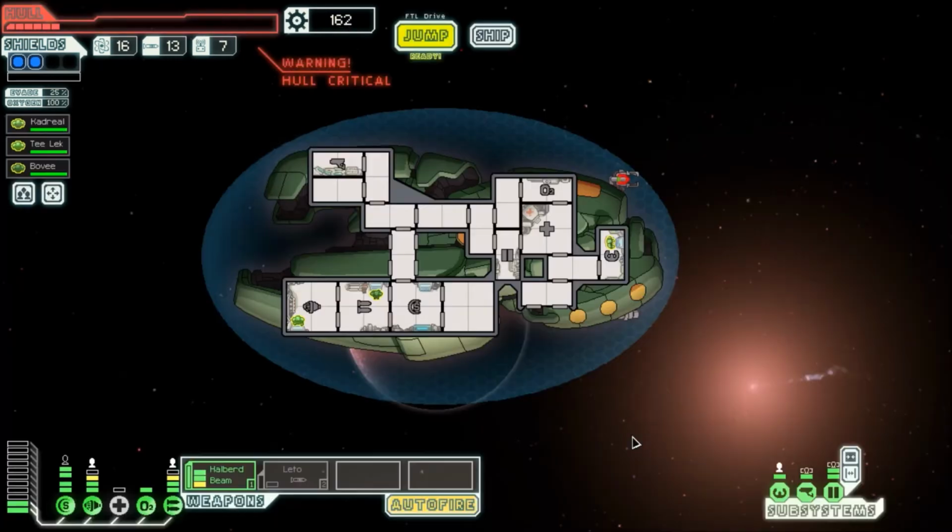If I do that... So that should have been a 10% evasion boost, I think? So we're at 30 now, which is actually pretty decent, I think, especially considering I think we're on the second world. So we've got stuff for our weapons, and that. Okay.